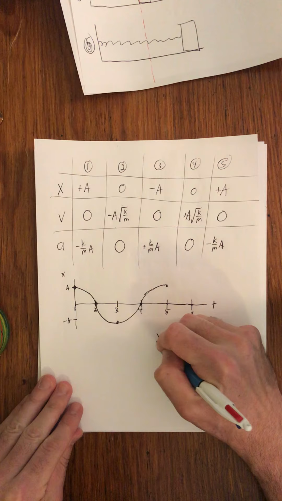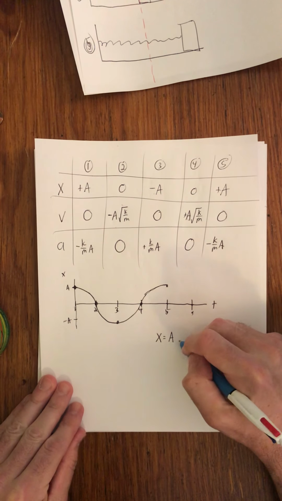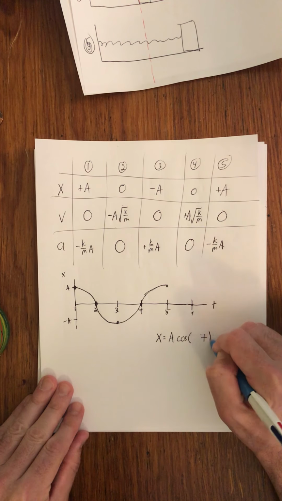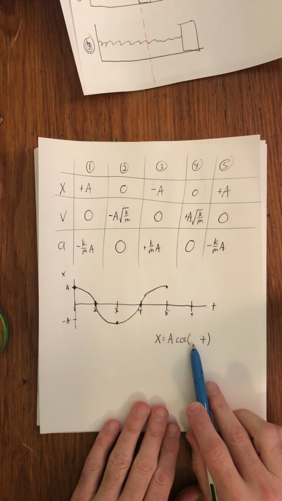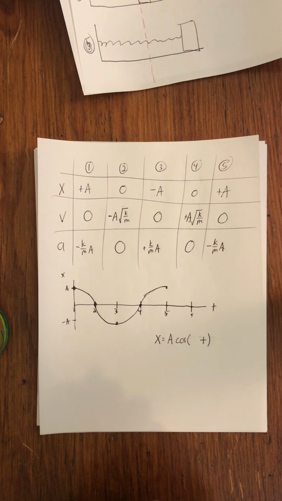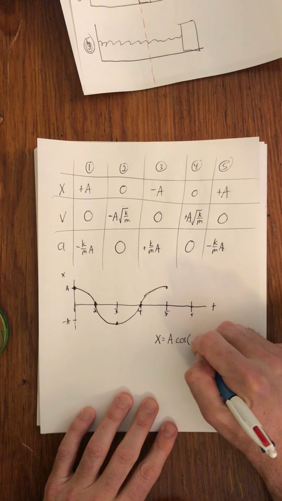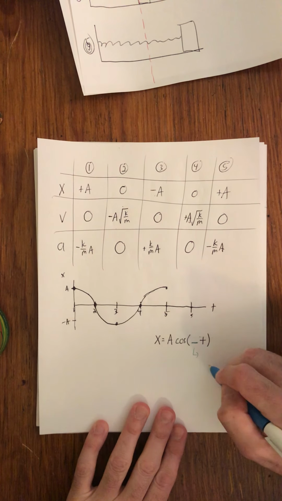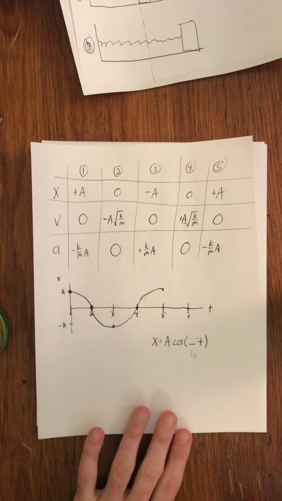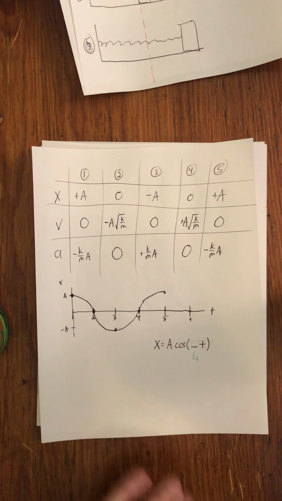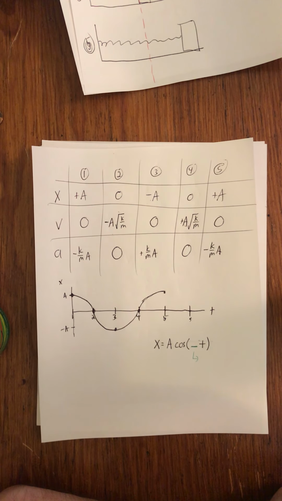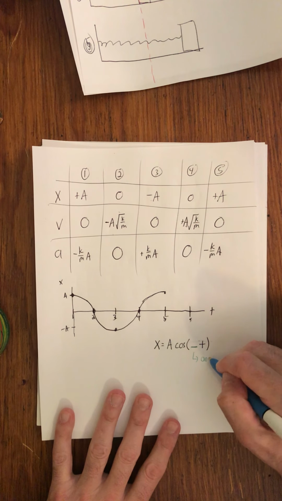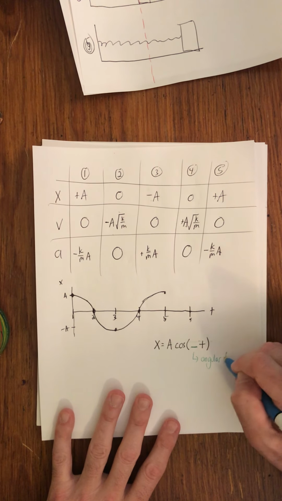So you're looking at this, folks, and hopefully by now you're thinking, well, what function does that look like? It kind of looks like x equals A cosine of something times t. Now, I'm just going to put something here because let's talk about what goes here. What is the name of the thing that goes here? Hopefully you remembered that this is called the frequency. That's what they call it in math class. They're correct, they're accurate, but they're not precise. What actually goes here is something that's called the angular frequency.